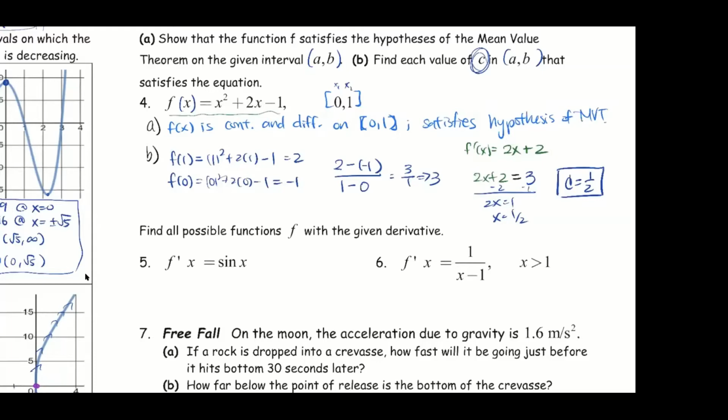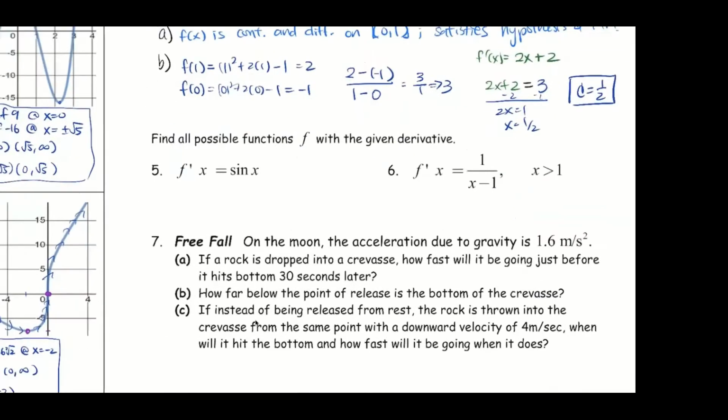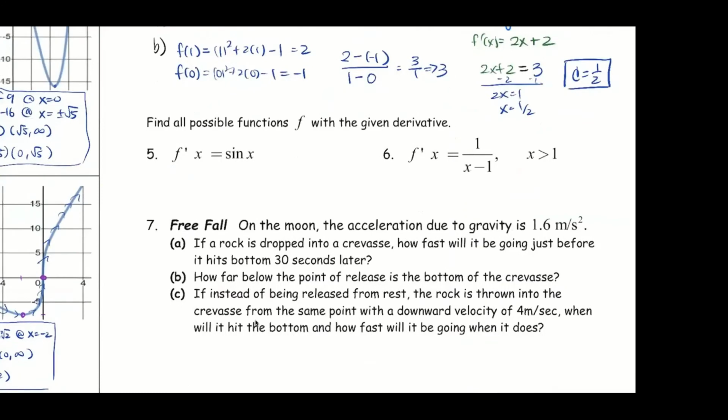Okay. All right, so now let's backtrack a little bit. This is a separate idea from what we're doing. So, okay, set the mean value theorem aside. It's going to come back in. Please make sure you are comfortable taking the derivative and taking the slope and setting them equal to each other. This is a very common topic on the AP test, so make sure you're comfortable with this idea. All right. Okay, so set that aside.